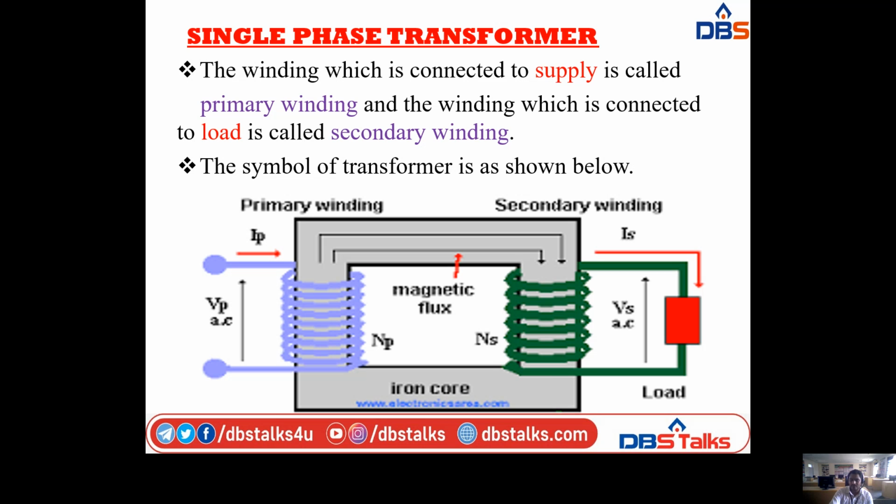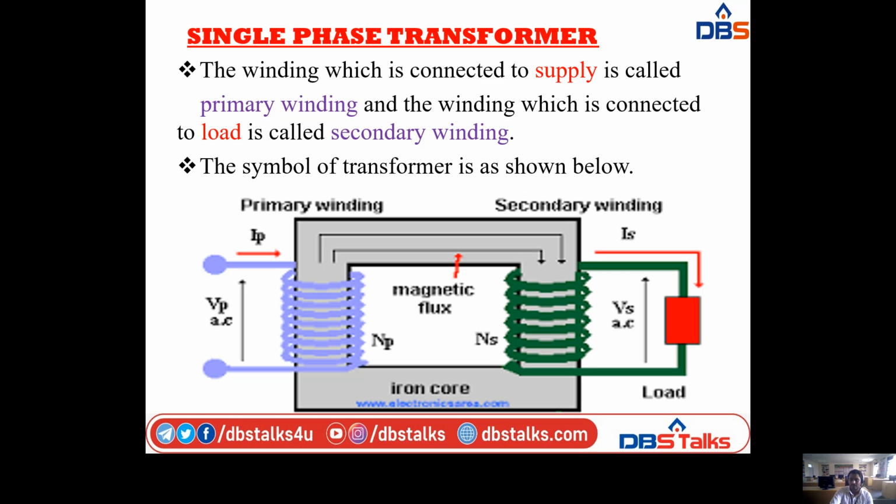Okay, so I already said that the transformer works on AC supply only, not DC supply. The transformer works on AC supply. Okay, not DC supply. So actually in the previous two chapters I discussed DC generators and DC motors, those work on DC supply, but here the transformer works on AC supply.